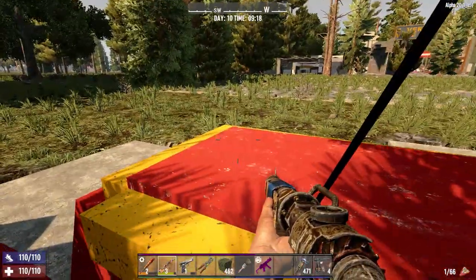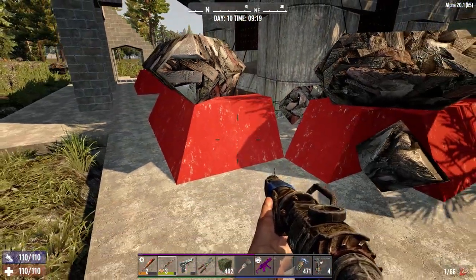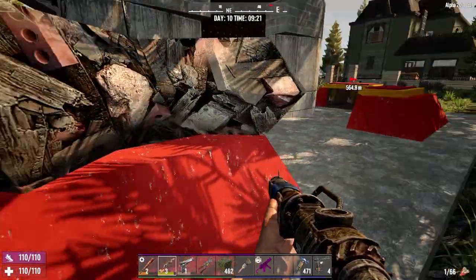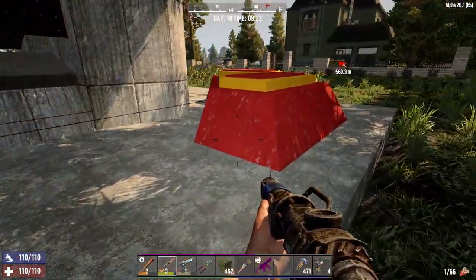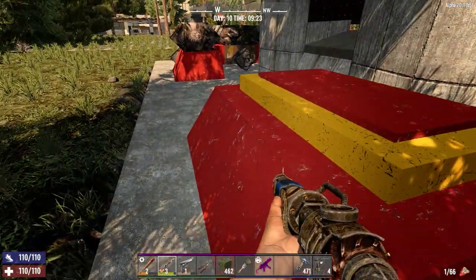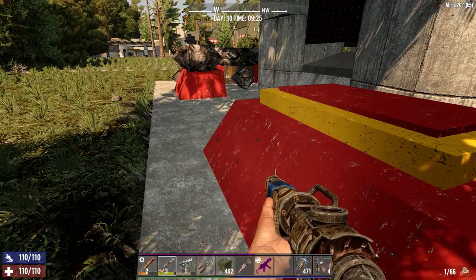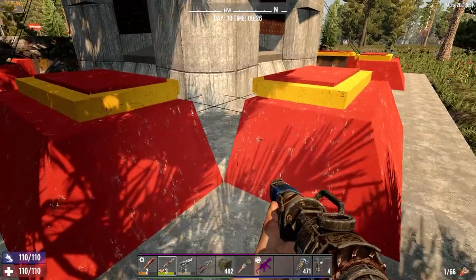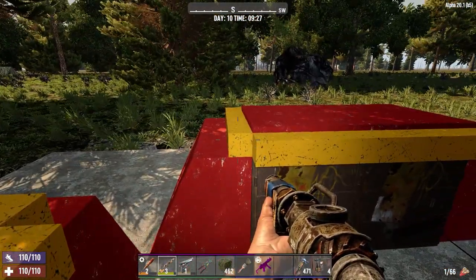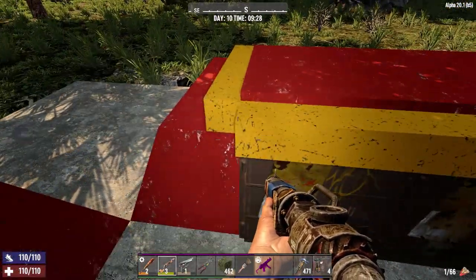And somehow that broke - why is that breaking? What did they do to the blocks? You know what, there was a structural update. I'm wondering if the stability of all these blocks is off because of it, because this is properly rested on top of this and this block is supporting this block - so this should never happen.